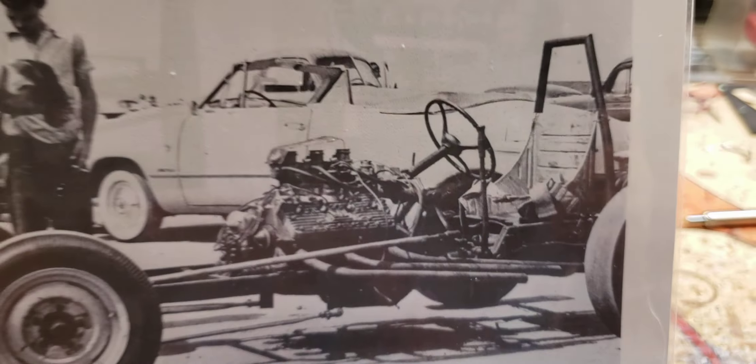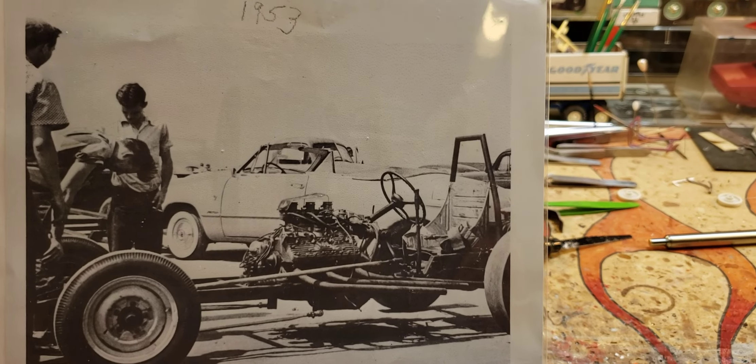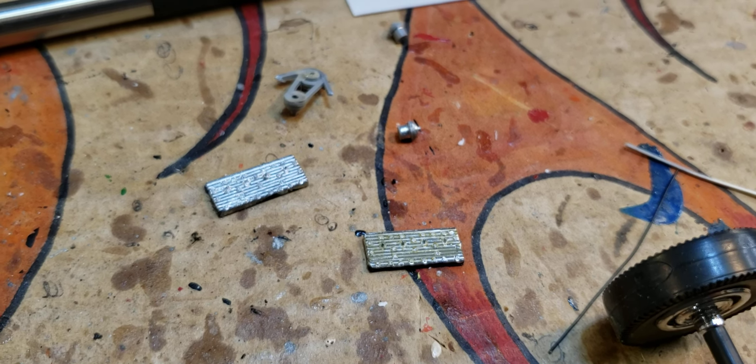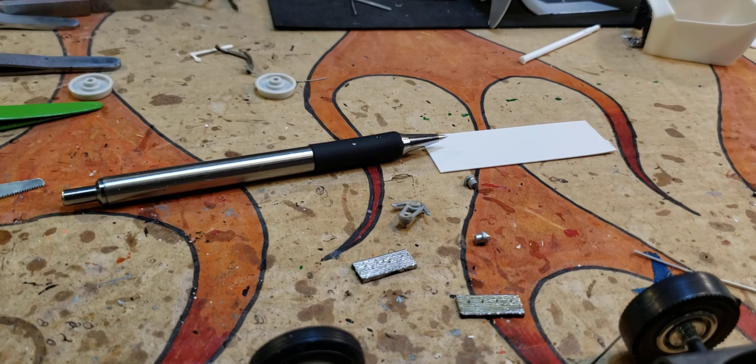I found some more ideas. These are some pictures I found in all those binders that Greg Fury gave me. I'm going through those, taking out everything from the local Deer Park drag strip and putting them into one binder, and I came across these. So there's one without a body — there's a bomber seat. I don't know, I guess I could scratch build one if I want. And see, there's no pulley or fan belt on there. I might do some wiring and try doing the flathead better with the heads. I hate doing spark plug wires, but I got motivated a little bit — you'll see on the other video what I got in the mail. He did a really good job on the wiring on that flathead, so it kind of inspired me.